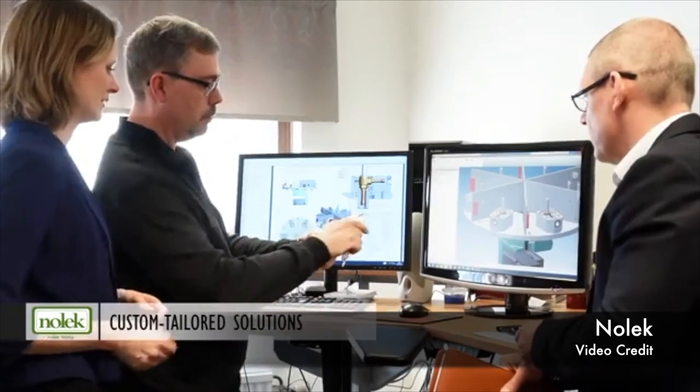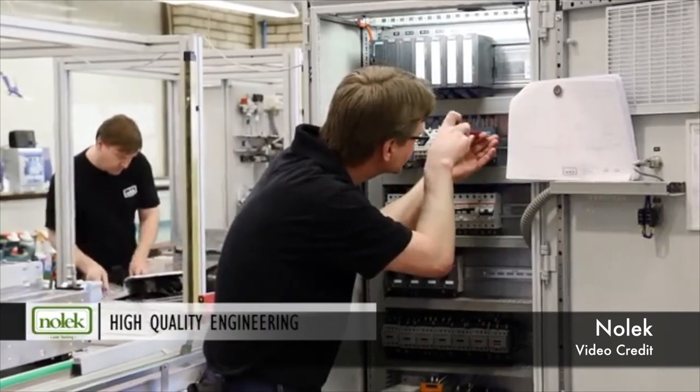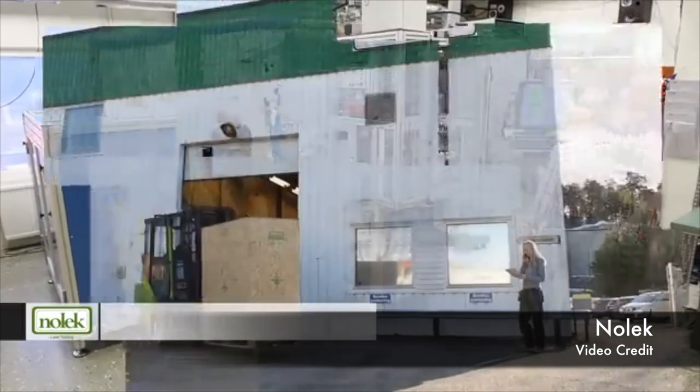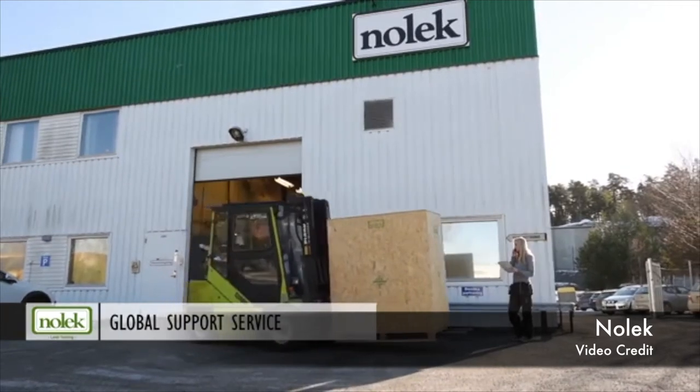What is leak testing? Leak testing is quite generic. The primary leak testing you come across when searching online is plumbers and swimming pool leak testing, but that's not the kind we do. We supply equipment to end users to leak test their product — it's more industrial leak testing. For example, take a car: there are many components that have to be leak tested. Take a fuel tank — a company will approach us and say they have to leak test the fuel tank, they'll let us know their specifications as far as leak rate, cycle time, and then we develop a machine around their specifications.